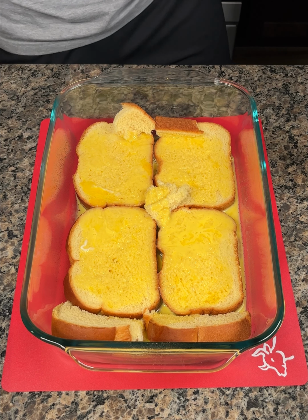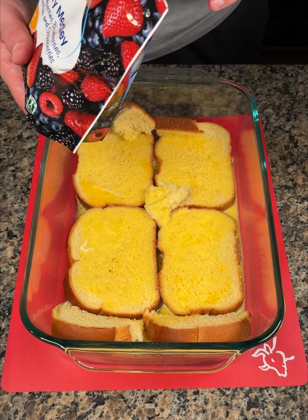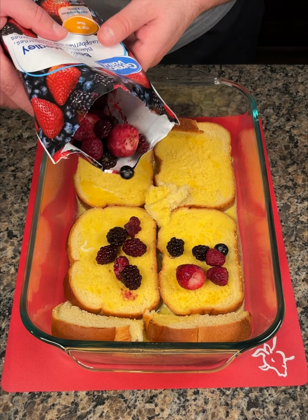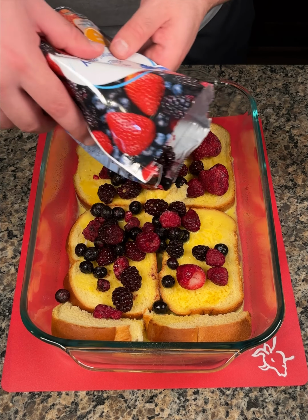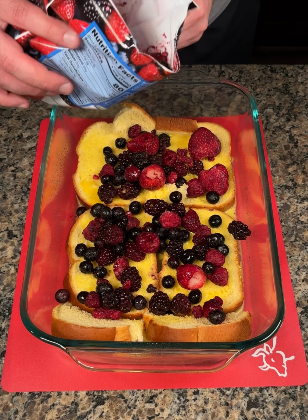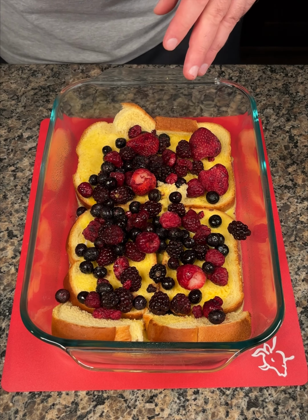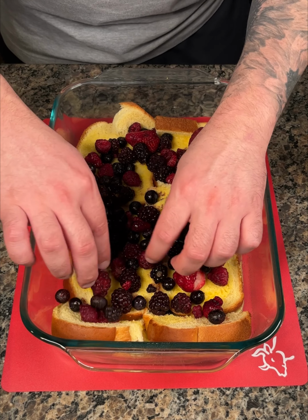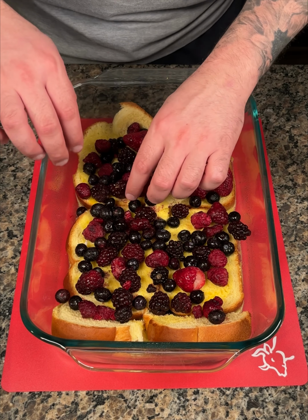I'm very simple though. But what I'm going to do now is add some frozen berry medley. You could just do one kind of berries if you want. I like this because it's a good mixture. Why not have some fruit with breakfast, you know? All right, that looks good. The reason why I'm using frozen, not fresh, is it just works a little bit better when you bake it. Got raspberries, blackberries, blueberries, strawberries. Got all berries.